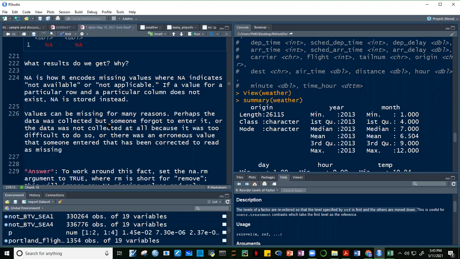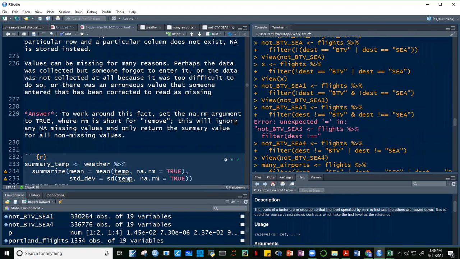Siguro yung iba, hindi na-ilagay yung data, nakalimutan, or maybe nagka-error lang sa pagpasok ng data. Be that as it may, guys, R will give us the message na, oops, teka muna, do you really want me to compute that? Kasi may mga missing values ka.